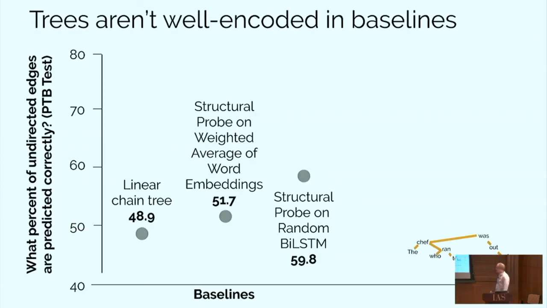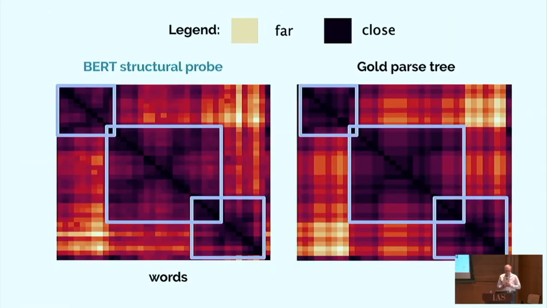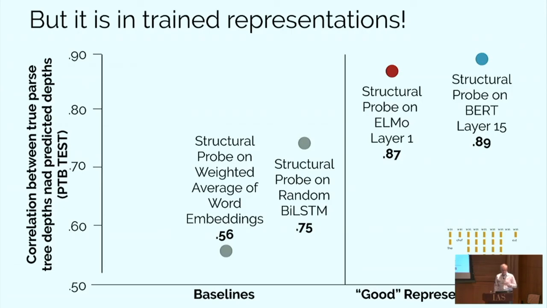And if we do that, what do we find? We find that for baselines of simple non-contextual things, we can't find a very good subspace. But if we use these modern deep contextual embeddings, already with ELMo, which is the simplest one, we find a semi-decent subspace. And as we go to better models like BERT, we find better subspaces. So it's not perfect, but our subspaces do pretty much capture the structure of sentences. And we can see that. Here we're looking at distances between pairs of words, the tree distance on the right, and what BERT says the distance is on the left. And as you can see, they look pretty similar. And the same is then true for doing parse depth as well.